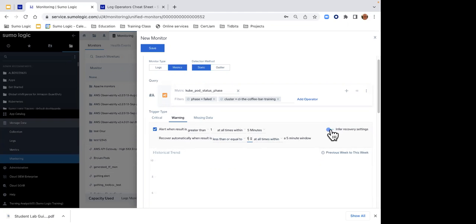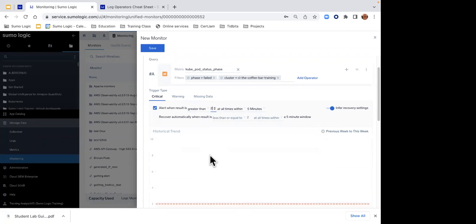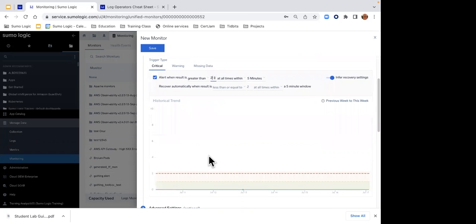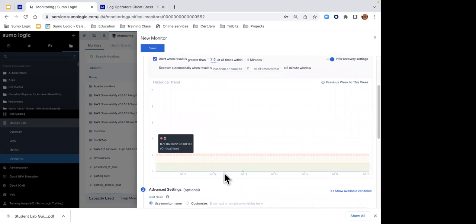Okay. And then I can also set a critical level. So I can set this critical level. Maybe I want it when it gets to 2, right? I get 2 failures. And so you can see down here where my line is. You can see here's the green area. Here's the critical area. Here's the warning area. Here's the critical area. And so I can see where things are. So I'm defining the criteria of notification here.